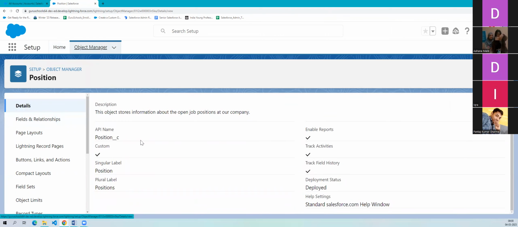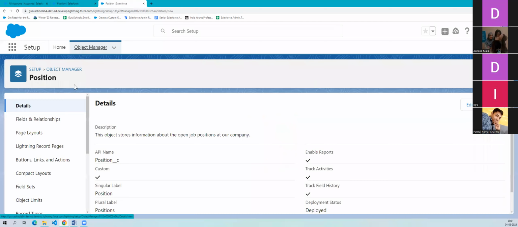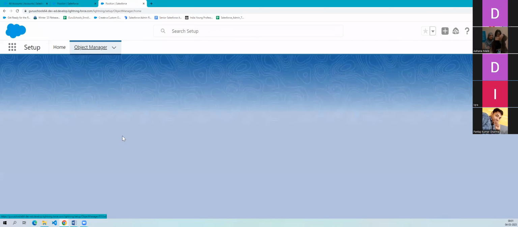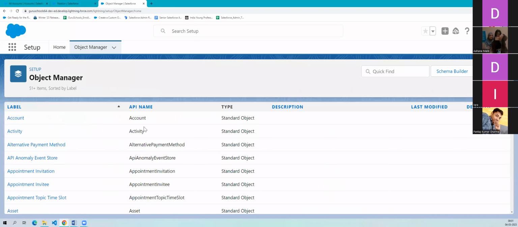But when we create any custom object, the API name will always end with __c. Type also shows here. For example, account: you can see account, API name is also account, type is standard. If I search for position, let's quickly search here.